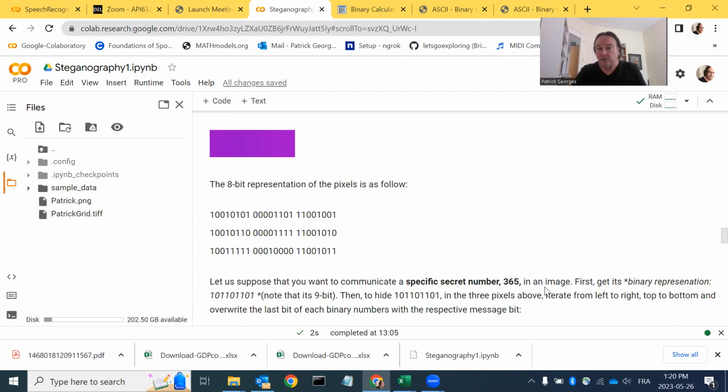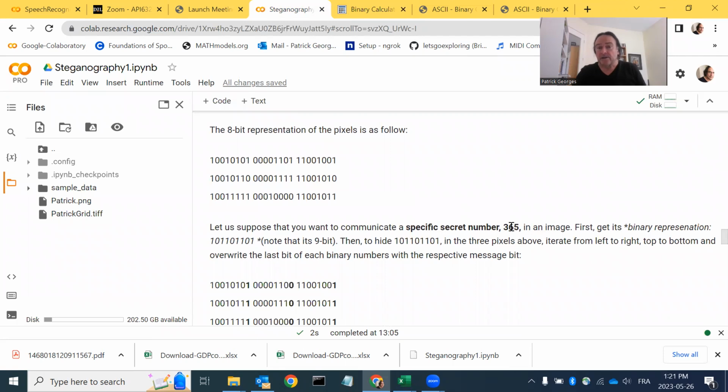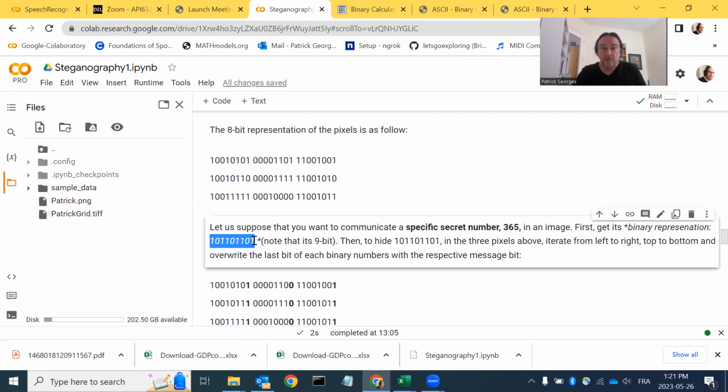All what you would need to do is to get a binary representation of 365, which is actually, I did it before, and that's this number here, okay? And you would need to hide this into that, okay? And what you would do is to pick the least significant bit that we have seen. It's the last number here, the last number here, the last number here, okay? And you would simply overwrite the one that you see here. You would put it here. The 0, you would put it here. So you transform the 1 here as a 0.